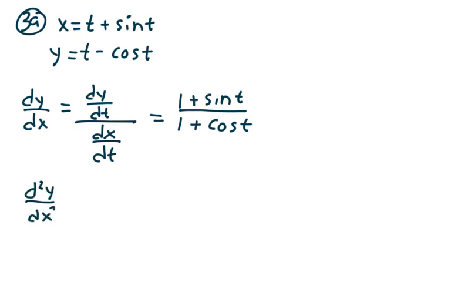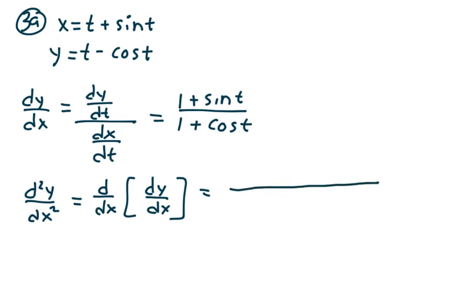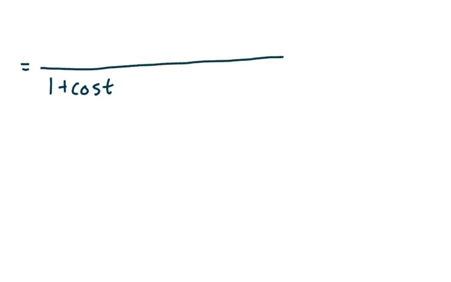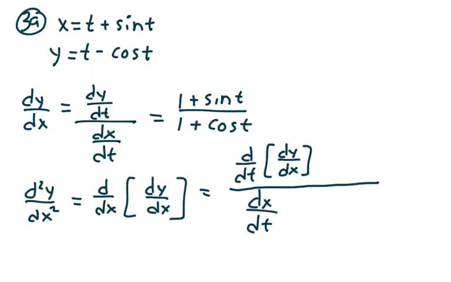The second derivative is the derivative of the first derivative. Now, remember, the way this works is we're going to differentiate dy/dx with respect to t and divide by dx/dt. So it's a teeny tiny bit of process, okay? So how does that work? Well, dx/dt is 1 plus cosine t, right? So in the denominator, we have 1 plus cosine t. That one's not so bad. So we're going to make a little bit of room here, and we're going to look at the top.